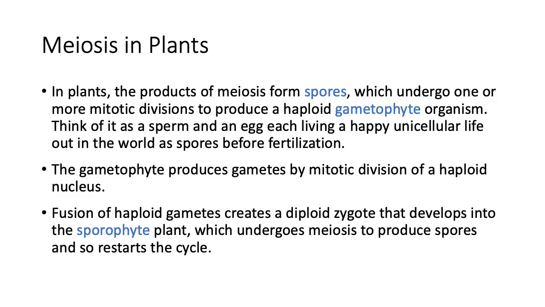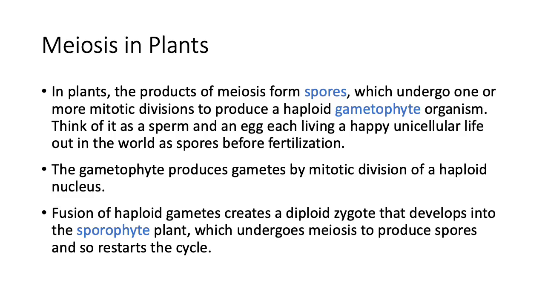Sporophytes undergo meiosis, and they produce haploid cells that are spores. Those haploid spores undergo mitosis. So they will take their individual chromatids, they will duplicate them, and then segregate those chromatids into separate cells. So it goes from a single haploid cell into two haploid cells using normal mitosis, like we covered. Our mitosis that we talked about was diploid mitosis, where the pairs of sister chromatids got separated. This is a haploid mitosis.